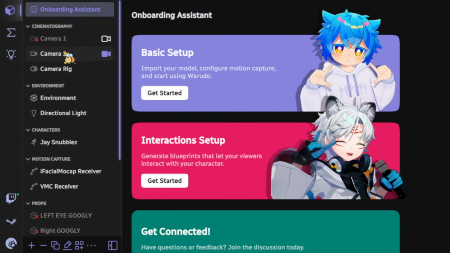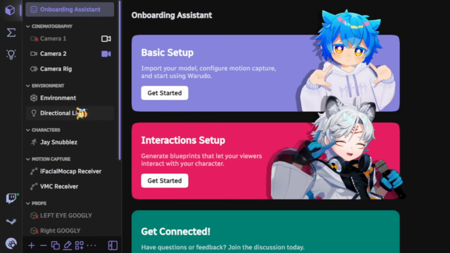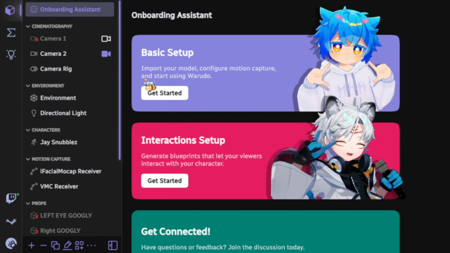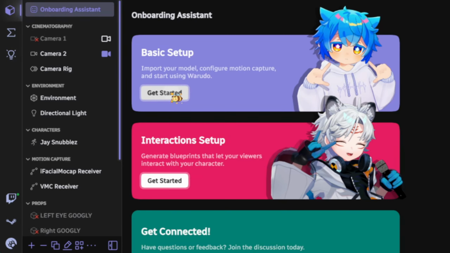The first thing you want to do, if you are working on a scene with existing blueprints, is to make sure you save a copy, using save scene as, so this newer one can be adjusted. I don't want you to lose your old settings and be like, oh snap, you messed me up. So make sure you do a brand new save scene as. All right, now that we got that out of the way, let's do the basic setup.